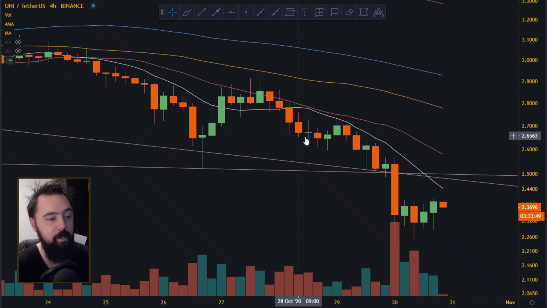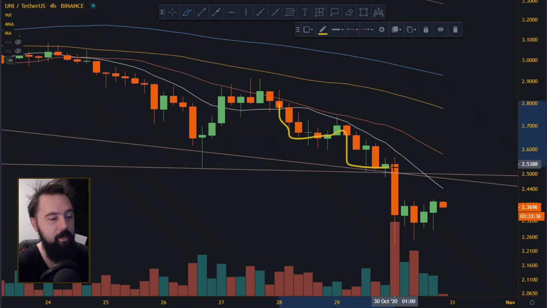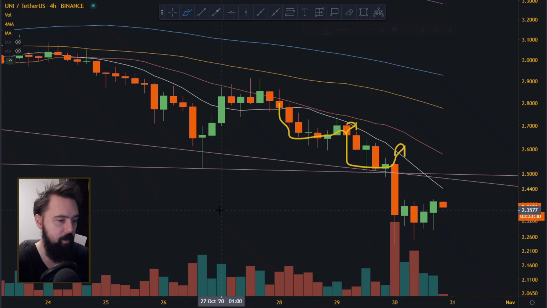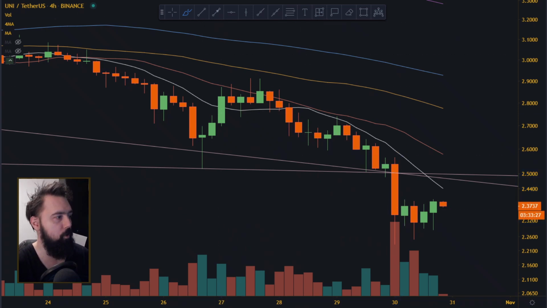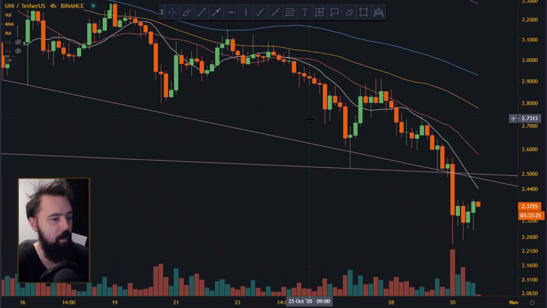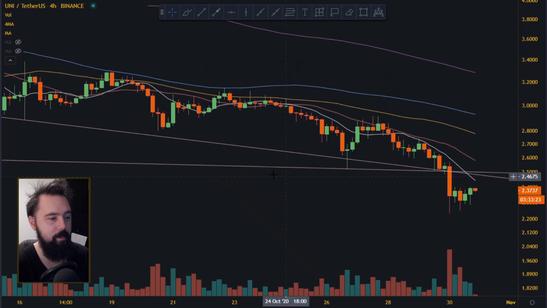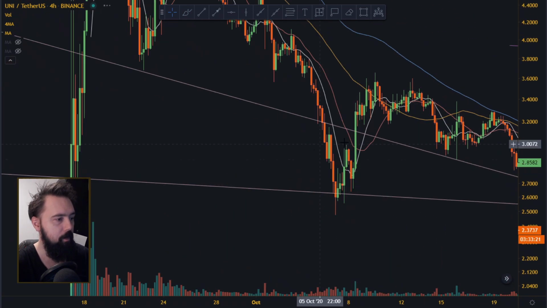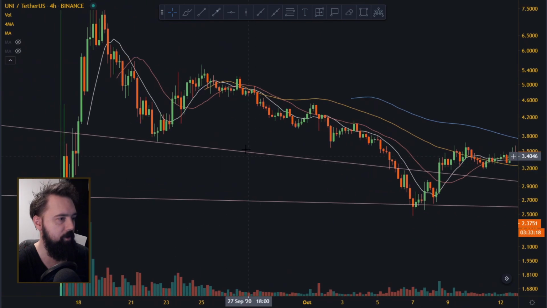Once it popped on the bottom side, you got this sell-off, and then it tried to get above the 10 again. It couldn't, and then you get more sell-off, and the price does these steps, or whatever you want to call them, several times. It hits the line and every time it tries to get above it, but if it can't get above it, you get these drops over here, right? So I'm gonna show you what you want to look for now, and how it's gonna look, and when it's gonna happen.